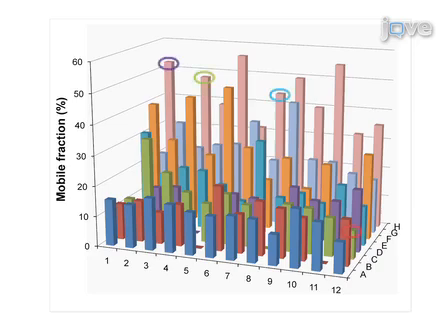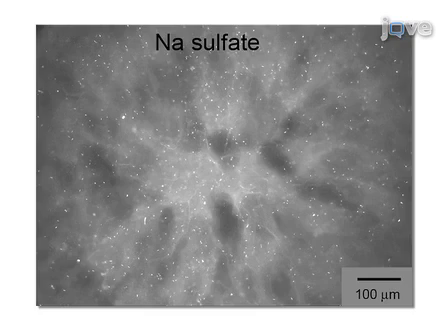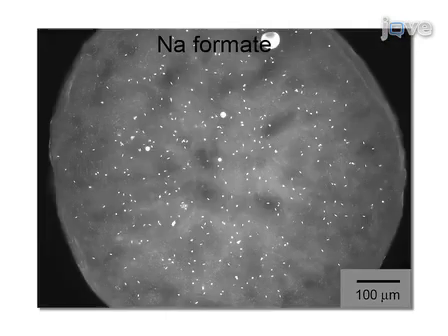Fluorescence recovery profiles for several representative conditions are shown. Solid line curves represent fits of the normalized intensity versus time. Fast recovery of less than 10% in the sample containing sodium chloride is due to fluorescently labeled lipids co-purified with the protein. Initial crystal hits of beta-2 adrenergic receptor in complex with carazolol were obtained by a coarse grid screening around the most promising conditions identified by LCP FRAP, containing sodium sulfate and sodium formate.